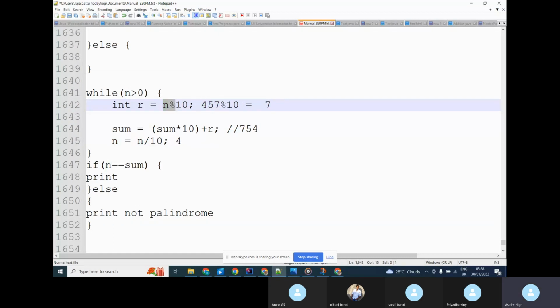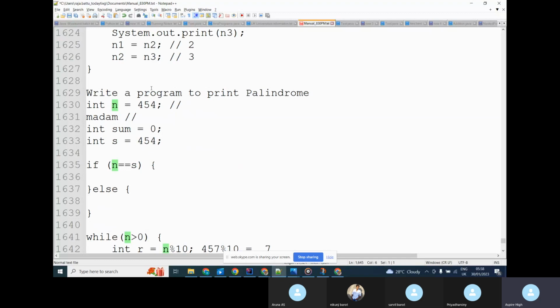So we are taking modulo with 10, then multiplying with 10, then adding the value of r. Initially we are declaring sum is equal to 0, and n is equal to whatever value is given.